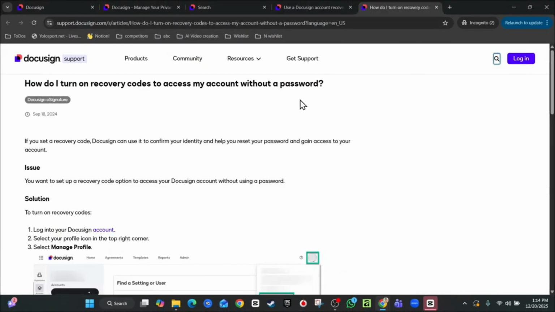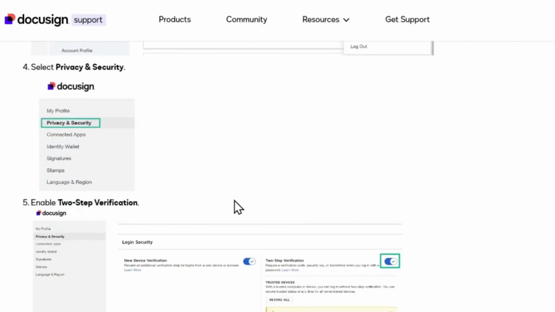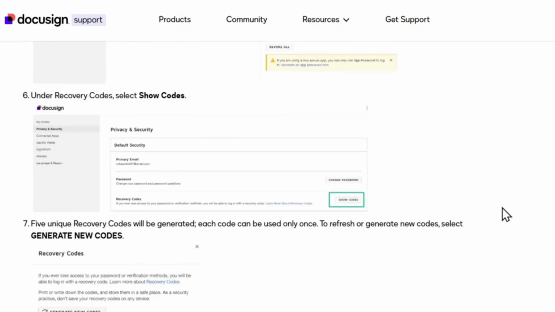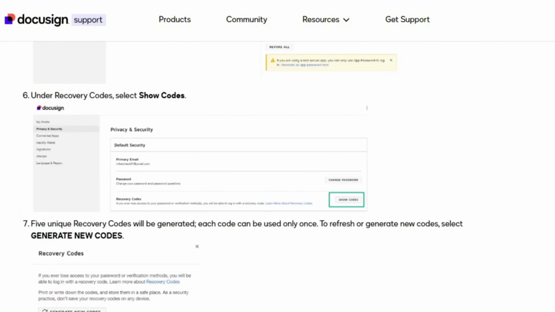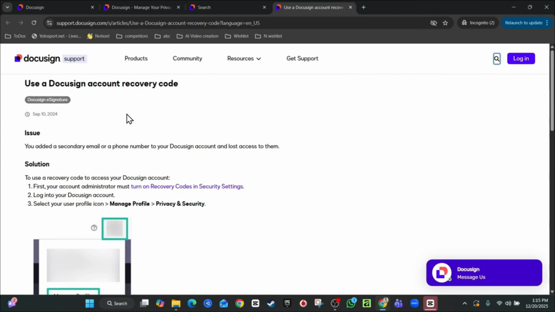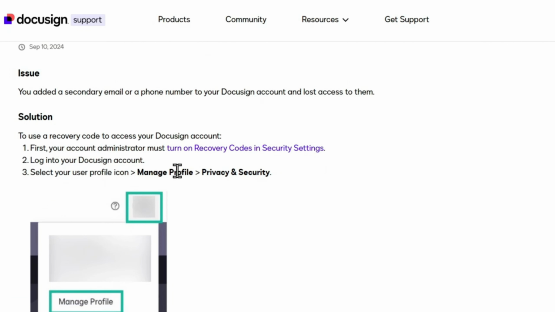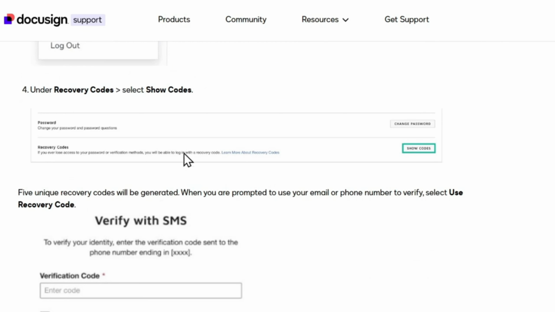This page is basically what I just showed you, how to find recovery codes. You go to your account, you go to privacy and security, ensure that you have two-factor verification turned on. And of course, you have the steps to view the recovery codes. Now, how do you use them? I'm going to show you right now. This section basically explains how you use the recovery codes. And so you want to go ahead and, of course, find those recovery codes on the profile, privacy and security, and ensure that you have those recovery codes.